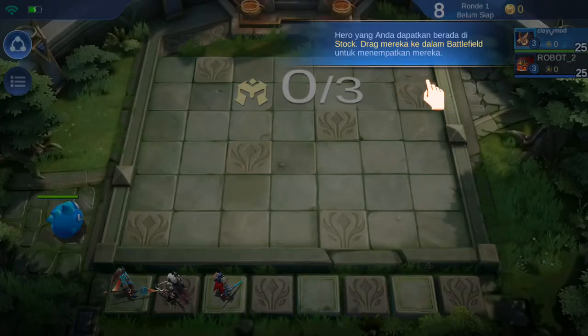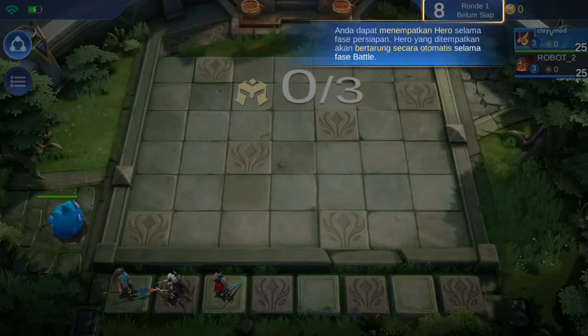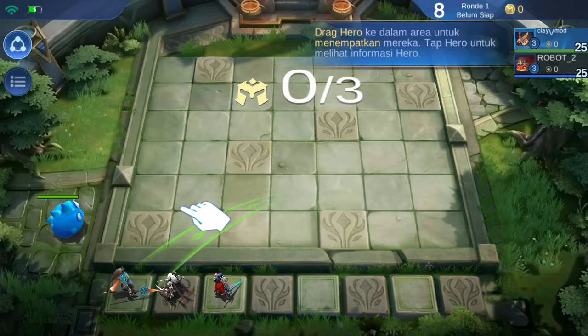Now we're in. All the heroes you've obtained are on the board. Drag them. You can deploy heroes. Drag heroes into the area to deploy them. Tap a hero to view hero information.